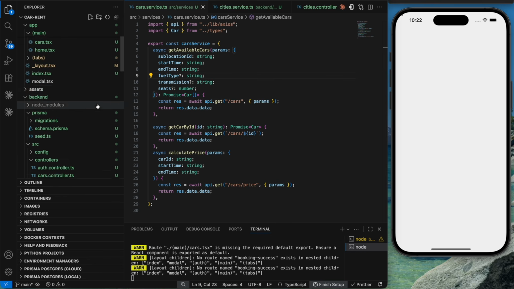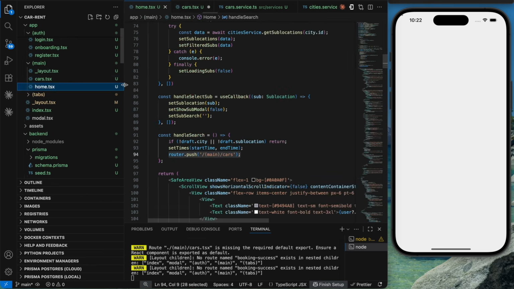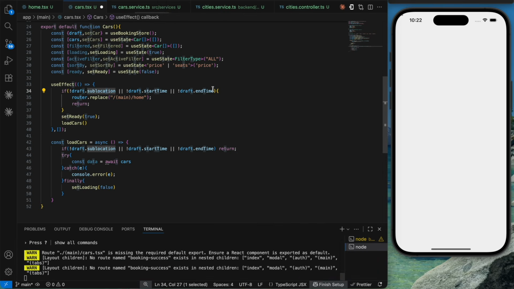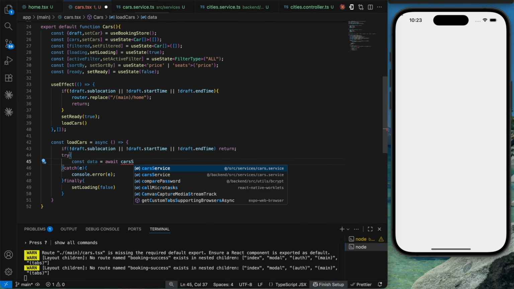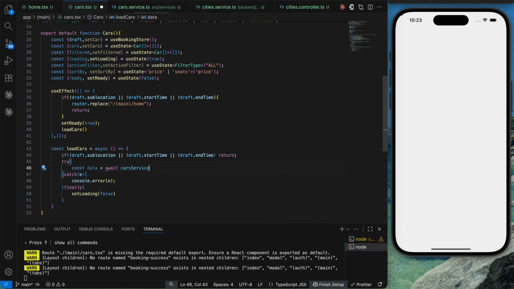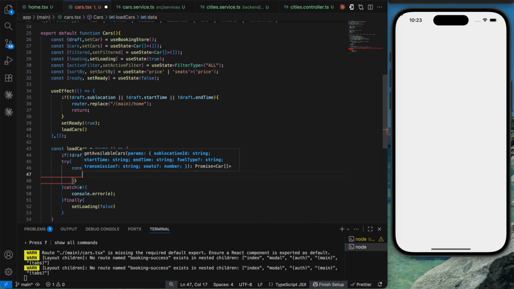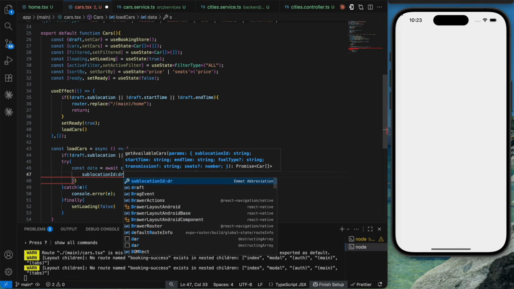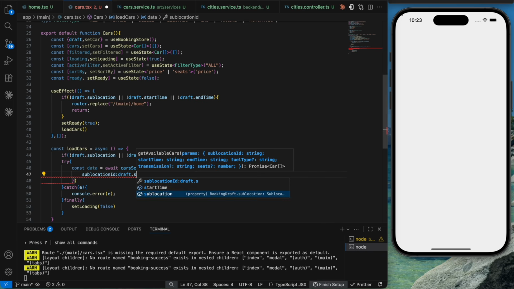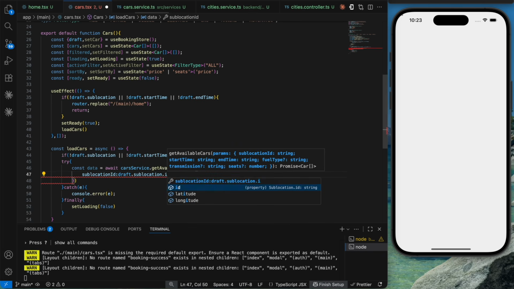So now with the help of this function, we're going to call it within the cars.tsx file that is within your main folder. On this one, yeah, this is the one. So here I'm going to say await carService from the front end part src folder dot getAvailableCars. Here it's going to take in three things: your sublocationId, that is going to be draft.sublocation.id.